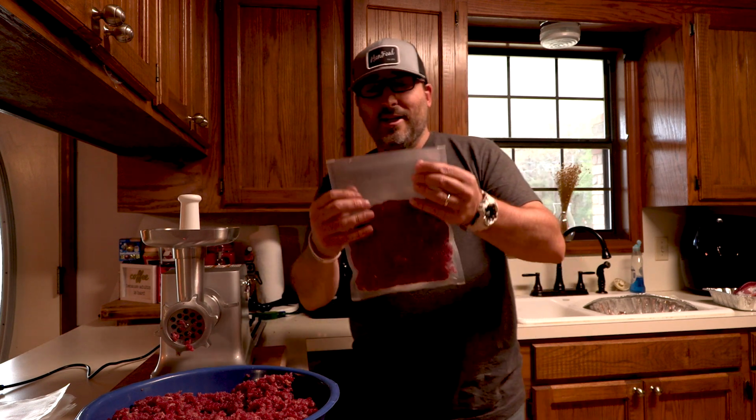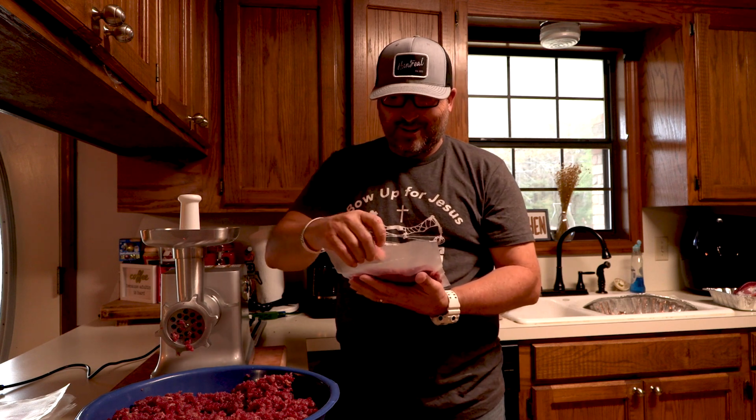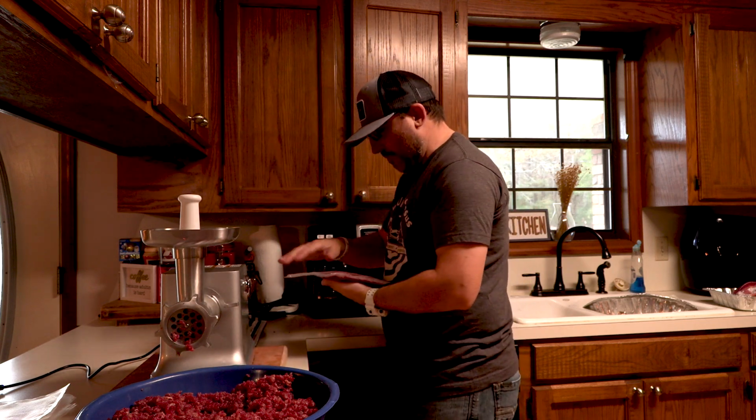There is 1 pound roughly of deer meat right here. I am excited about that, man. Sweet. Vacuumed and sealed. So we're going to get after it and see if we can't do some more.